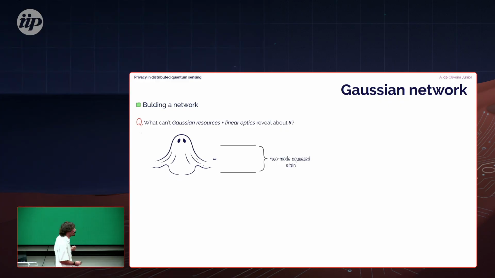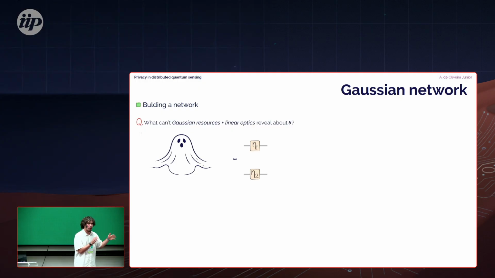Again, because the conference is a homage, I will depict the two-mode squeezed state by this Gaussian dune here. So the idea, as I was saying, is that we have as a resource a two-mode squeezed state. An important point that I'm not mentioning here is whether we trust the source or not, because the source might be cheating and, instead of preparing a two-mode squeezed state, prepare another state. Up to this point, I will assume that we trust the source. If we don't trust it, we need a verification protocol.